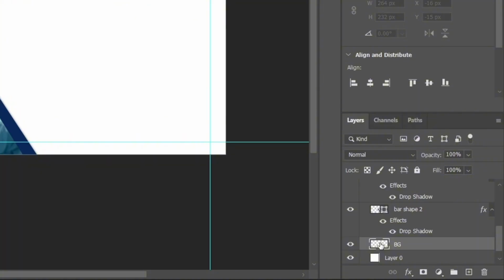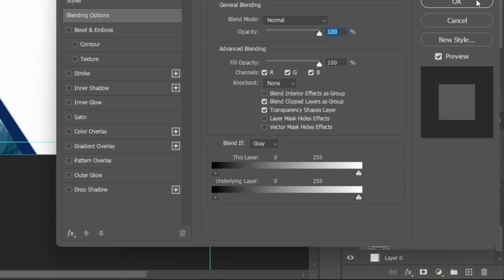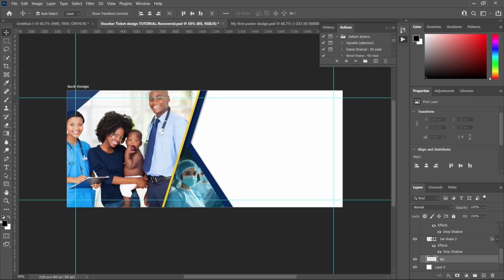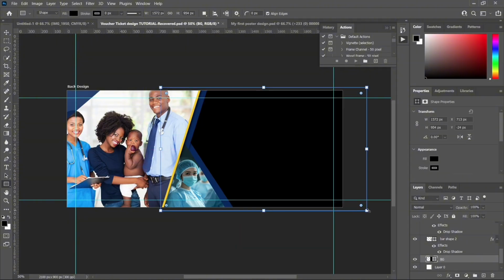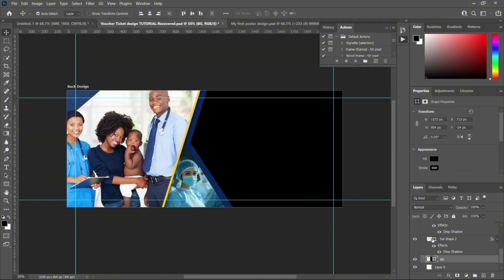So select this background. Now let's create another shape for the background. Under this background, you can just use the rectangular tool and then create this shape.